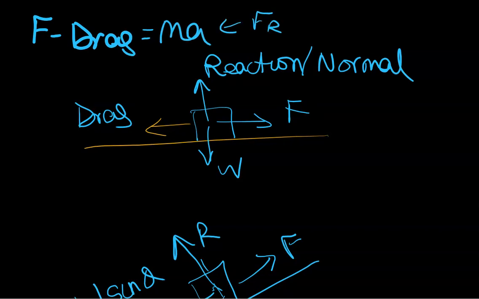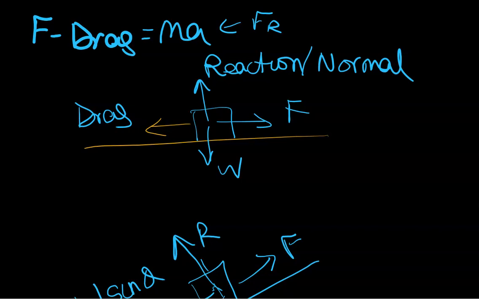If the body moves horizontally, it means there is a balance of forces on the vertical plane. You have the weight pushing down and then your reaction force. This is an application of Newton's third law: the weight of the body pushes down on the surface and the surface exerts an equal and opposite force. That force is what we call the reaction force, or the normal.